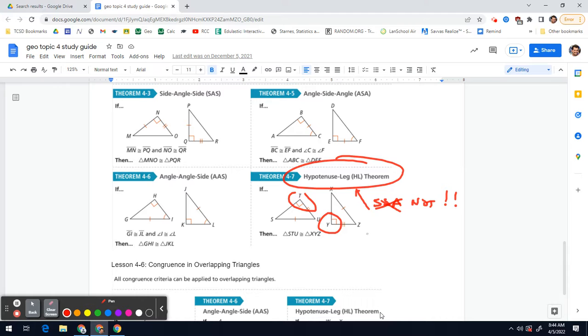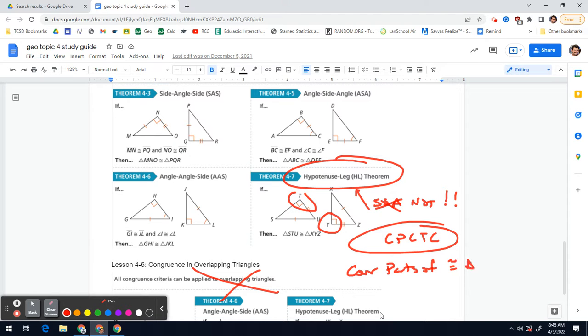Okay. Now the last thing to remember about these is CPCTC. Typically, if you have to prove that a pair of angles or a pair of sides are congruent between the two figures, you have to prove the triangles are congruent using one of these five ways, and then your next step is typically CPCTC, corresponding parts of congruent triangles are congruent. That is just saying that once you've proven the triangles are congruent based off the three pieces of information you need, then the other three that you haven't talked about are also congruent. And again, this is going to be seen in proofs. All right, and there's topic 4.